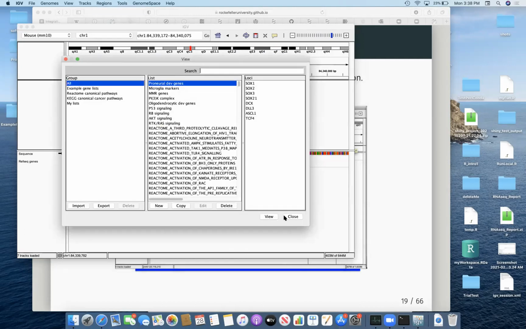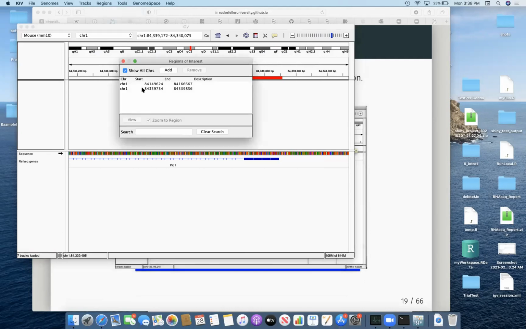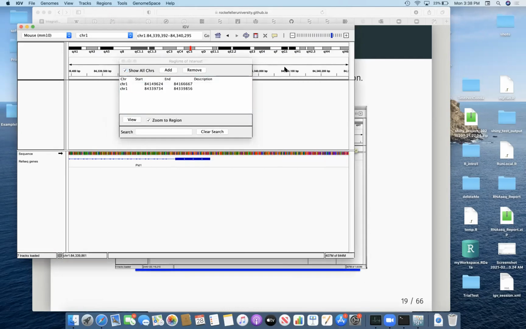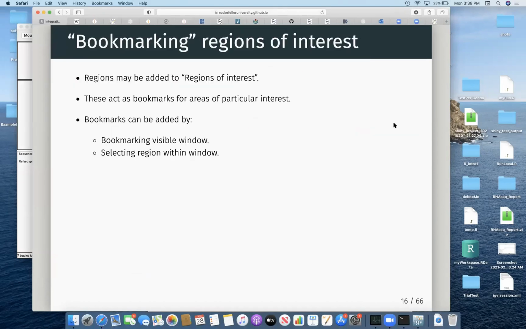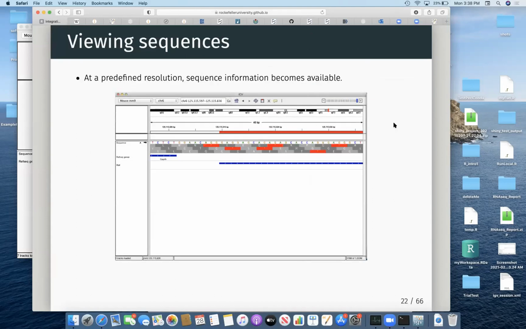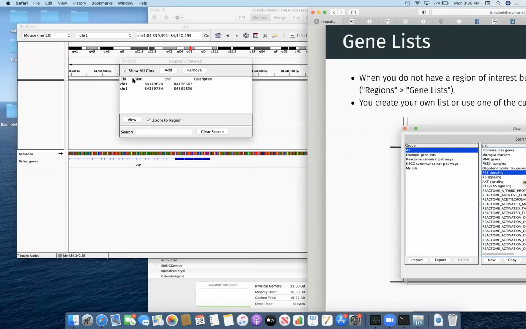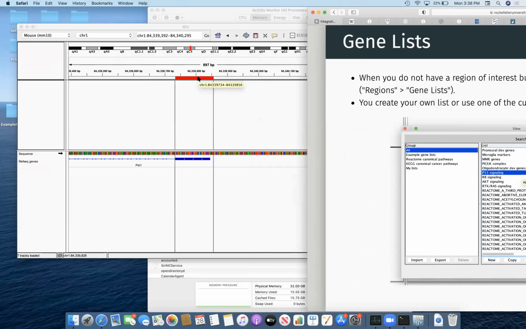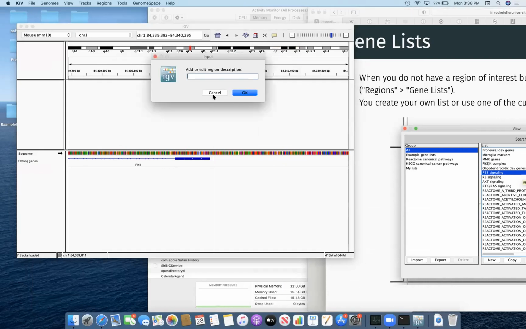Region gene lists. Sorry, close. Region navigator. And then my regions now are here. Okay. Scanning through to see what we want to talk about. Really nice, and what we do use this for with these bookmarked regions: once I've scanned a region I'm particularly interested in, I can right-click it and do things like edit the description, so I can give this an actual description, test region.